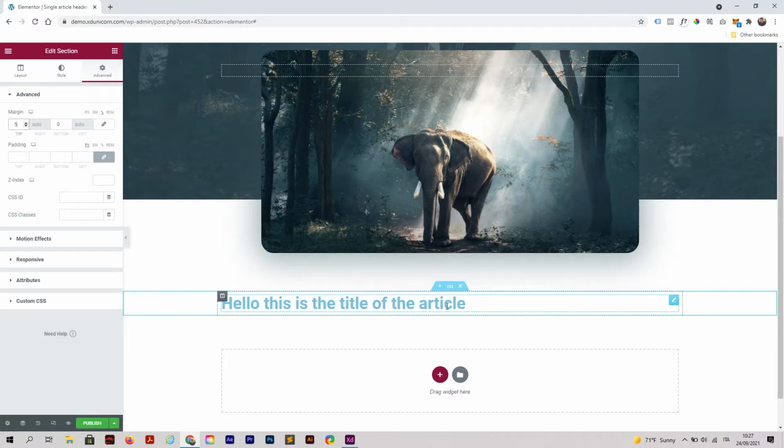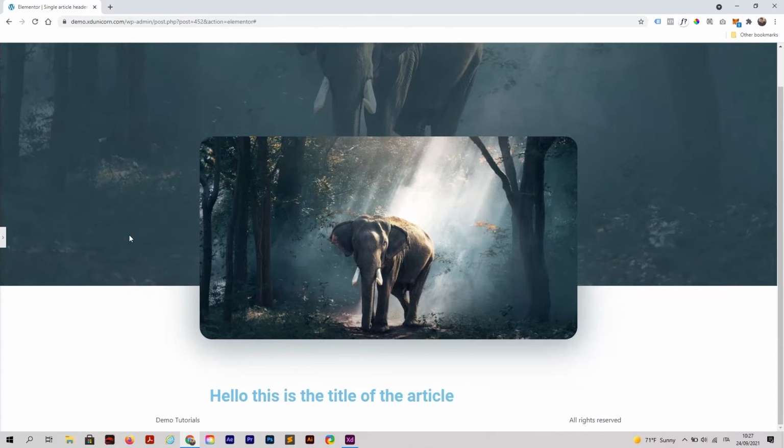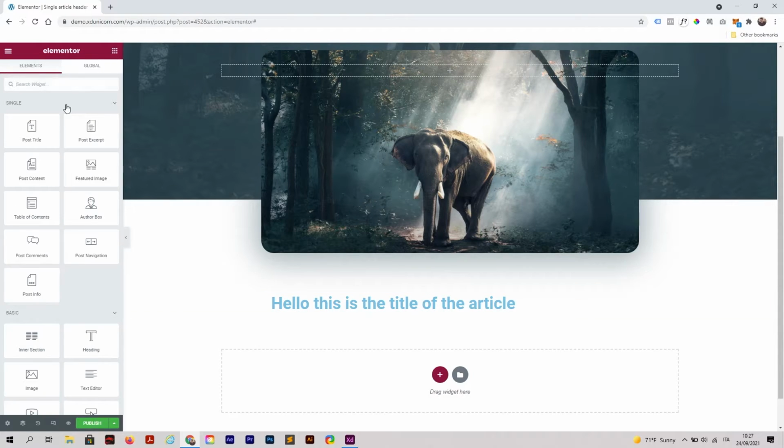Great, now I can go on layout, and the width, it's boxed, and I can change this as I prefer. Like this. Let me check how it looks. Great. Of course, I'm going also to add some information by clicking here in this icon, like the post info, for example.